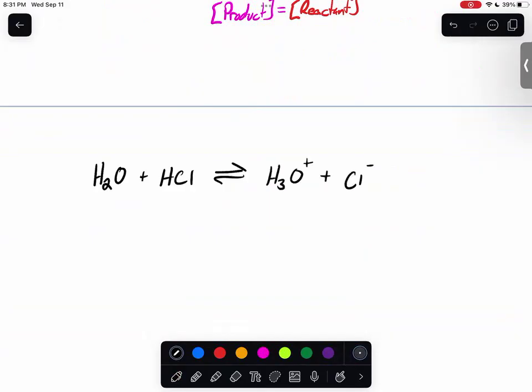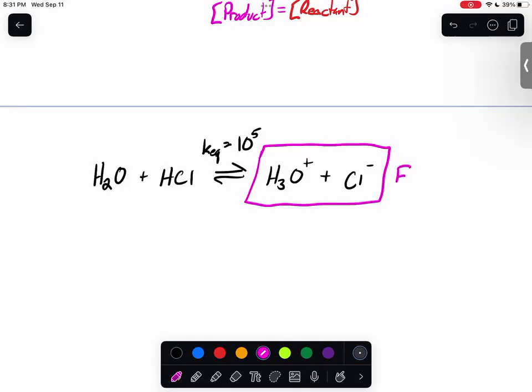So people have actually calculated the equilibrium constant for this reaction, and they have found that, I'll put it above the arrow for us here, the KEQ is equal to 10 to the fifth. So that is 1 with 5 zeros after it, essentially. And so what that means is our KEQ is very, very much above 1, right? It is incredibly high. So it's 10,000, right? 10,000 is a lot. And so what that means is that there are 10,000 times more products than there are reactants, which means that this product side is very favored.